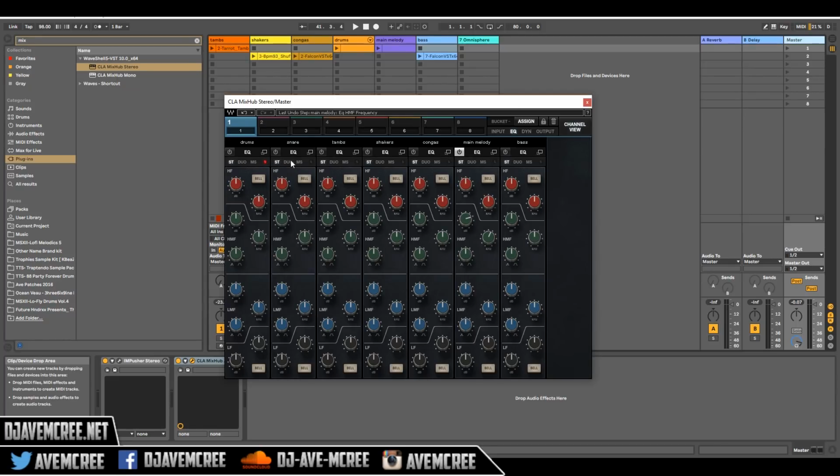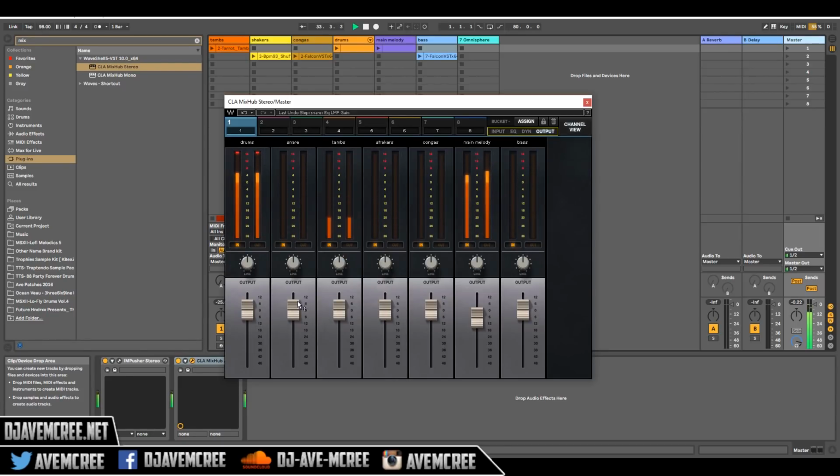So perhaps I want to mess with this snare over here. I'm going to go to the snare track and EQ the snare here so you can see the workflow in action. Let's go ahead and do that. All right, so maybe I want to adjust the snare now in volume. I could do that as well, going right over here to the output. Okay, so I'm happy with the snare right now, and now I want to do some other things.